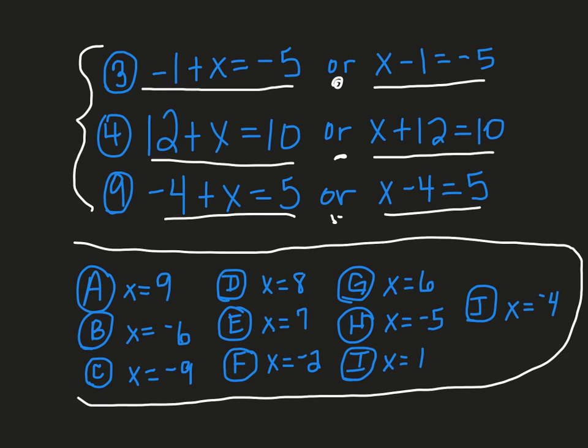So if you think about a typical matching assignment, you work out the problem and you get the answer. So one of these should be your answer to 1 through 10. If you do number 1 and you don't see any of these as your answer, then you've got a problem. Or if you do number 4 and you get x equals 6, well, that's the answer for another problem that you thought. Well, then one of those two problems isn't right, so you have to go back and fix it.